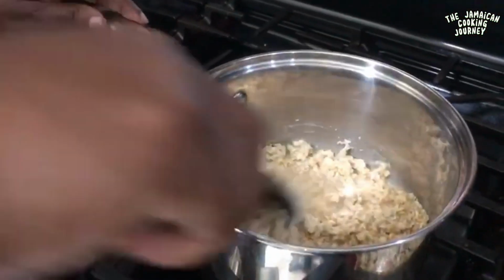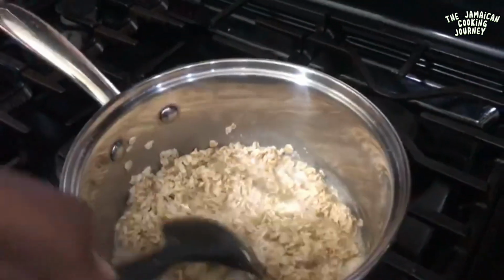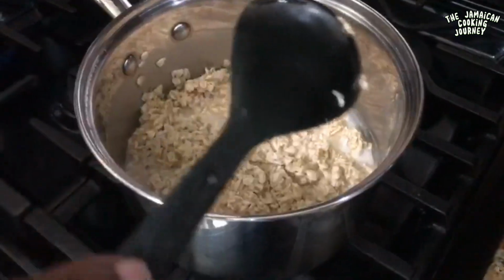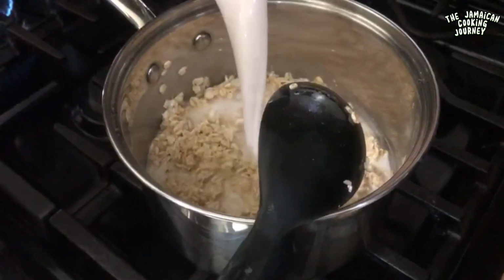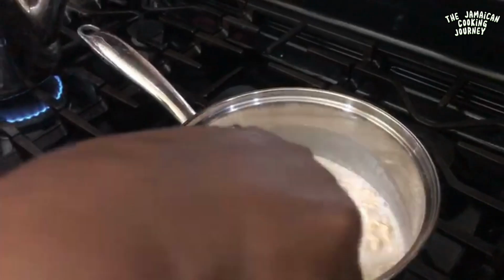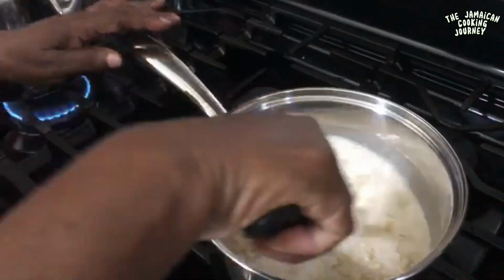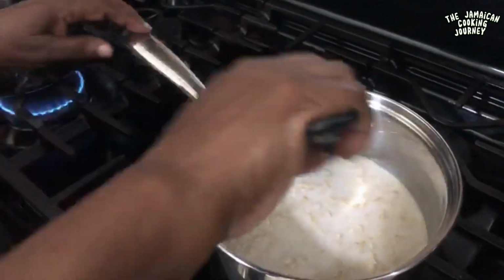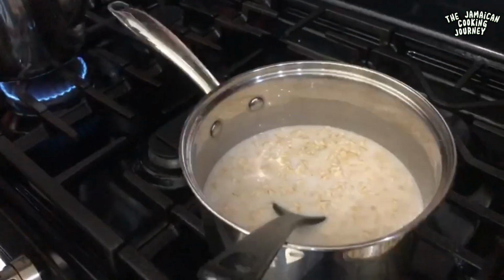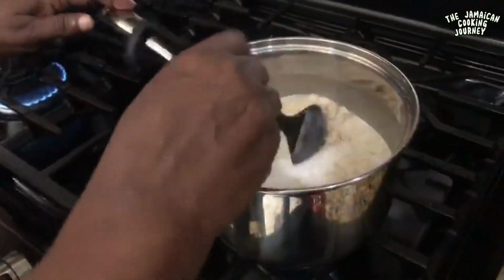So all warmed up, and you see that the oats have absorbed all the liquid, which is the water. It's time to put in your coconut milk, and this is about 1.5 cups of coconut milk that I had just put in there. I'm going to give it a stir, and I'm going to let it cook for 7 minutes. The coconut milk needs 7 minutes to cook, so I'm going to let it cook, coming along every now and then to stir it.